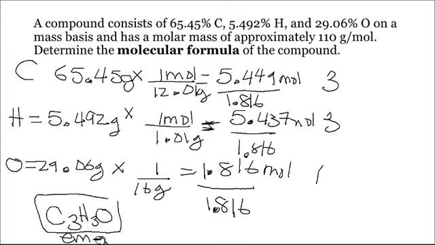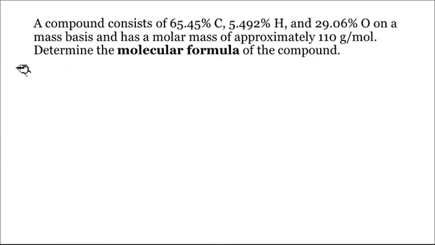So now I have to remember that the molecular formula is a multiple of the empirical formula, and in order to calculate the molecular formula, I need to know the mass. So here they've given me the mass of the actual molecule. Using the empirical formula, I can find out the mass of the empirical formula, and then I can use the ratio to find out the multiple that I need to add. So let's go ahead and erase that.